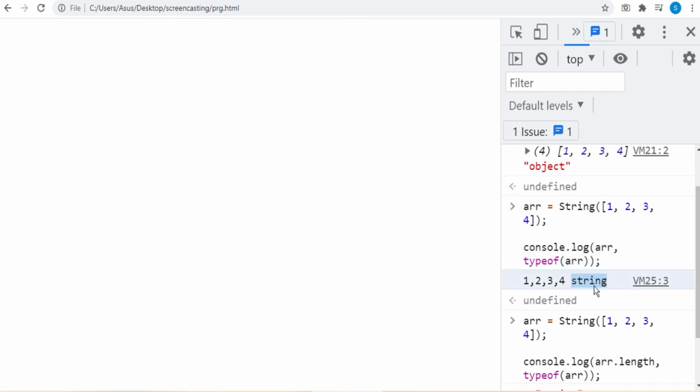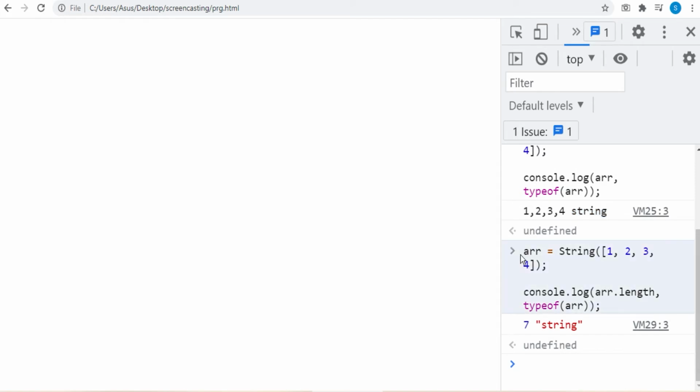The advantage of changing the array type into string is that we can apply string methods onto an array. For example, now there is an important thing which you have to keep in mind. When you use the length property on an array object, it will give you the count of the number of elements present in it. The output of that would be 4. The result of the length property mostly depends on the type of variable on which we are using it.